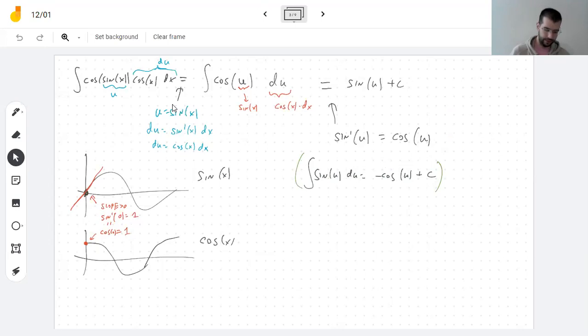If you draw this, you have to remember how to draw sine and cosine. But at some point you gotta learn that. And if you remember that sine starts out increasing, its derivative has to be positive. On the other hand, cosine starts out decreasing, so its derivative has to start out negative.